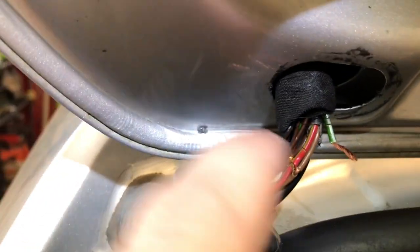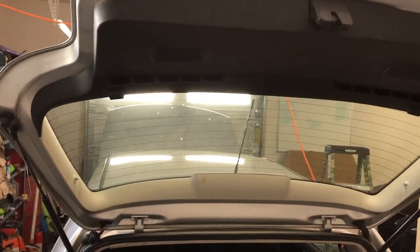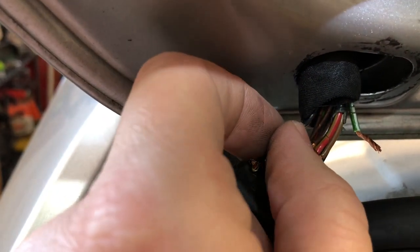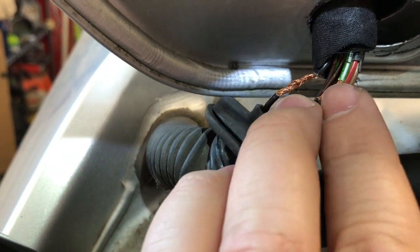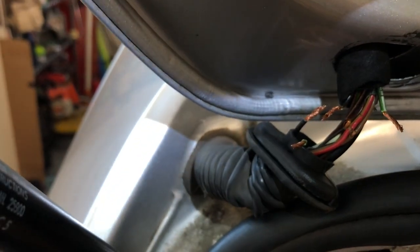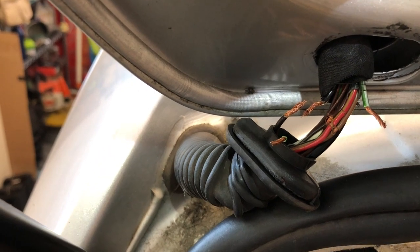Change of plans. The black wire here is long enough - with the hatch fully open and extended all the way, the black wire has enough space to be able to solder. The green and white wire, however, you can see it's quite a short distance between the wires, and I'm sure that's why it snapped. So I think I'm gonna use the crimping tool on that green one to give it a little bit of extra length, and I'm gonna solder the black one together. The reason I decided to do that is there's not much room in there to be adding a bunch of connectors right next to each other - it would bulge everything out and could cause more issues.